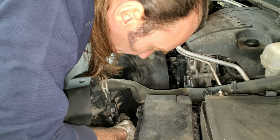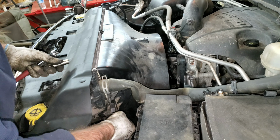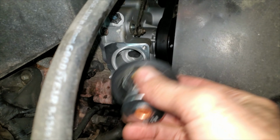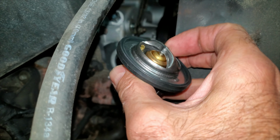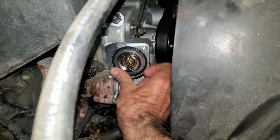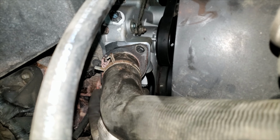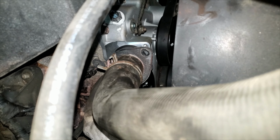Now I can plug my connector back in here. These two 13 millimeters, 12 foot-pounds on these too, if you care about such a thing. Now I have a new thermostat. There's usually a weep hole on these somewhere, that little brass button. I always like to make sure that's facing up, just because that's the way air goes up. I hit this housing with a little bit of sandpaper, just cleaned it up a little bit. You could put a little silicone paste or dielectric grease on here if you really wanted to, but I don't think I need to.